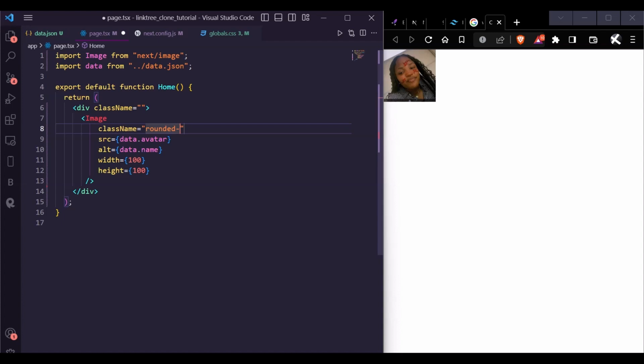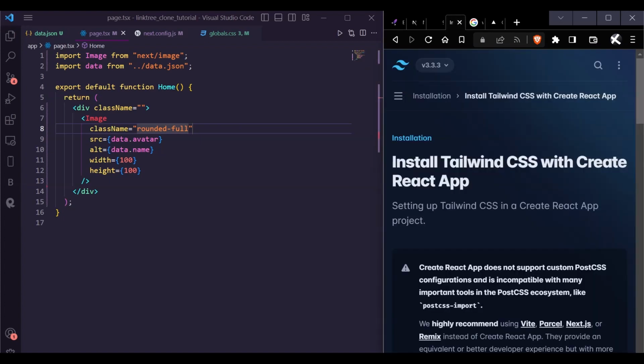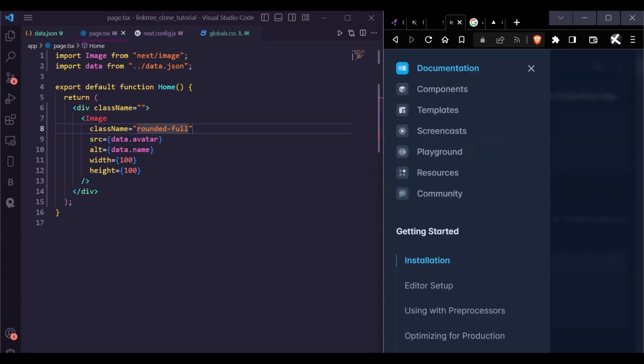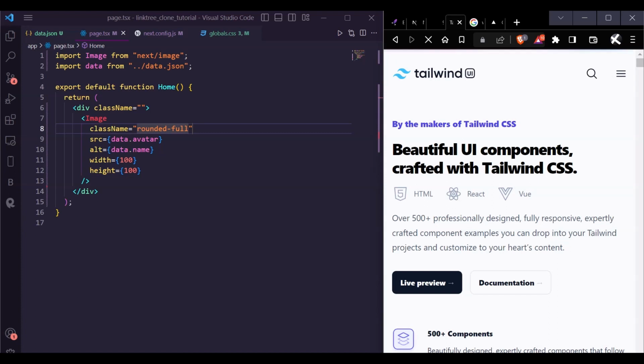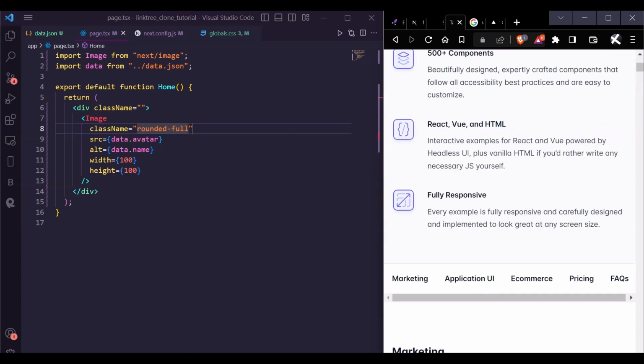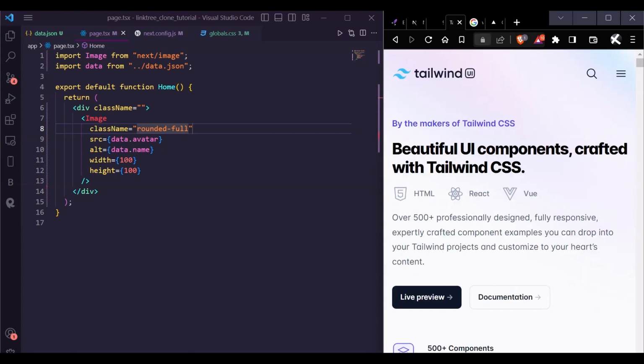That's what you make use of when using JSX. So let's give it a rounded form. What I would advise is go through Tailwind and read the documentation. If you don't know how to use something, read the documentation, because documentation is basically the manual on how to use something. So I would advise you to go through it.